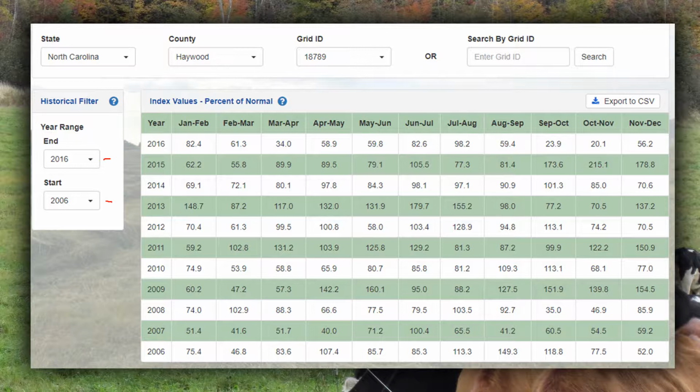So then we look at the intervals, as you can see, January, February, February, March, March, April, as I mentioned. Within those intervals, it shows for the calendar year, for example, for 2016, during the March and April interval, you got a below average rainfall for the year. But if you look at a different year, even the same interval, but you come down to 2011, in 2011 during that same interval, there was substantially above average rainfall. So obviously this changes over time, and that's why a good snapshot to look at is a full 10 years.